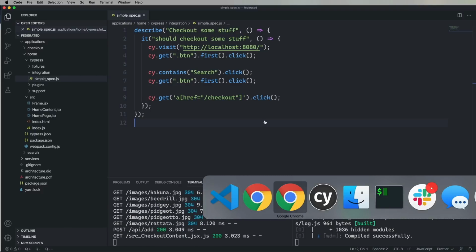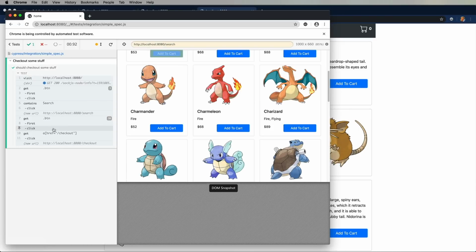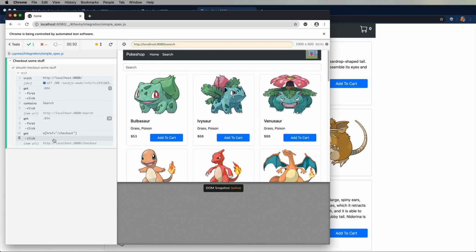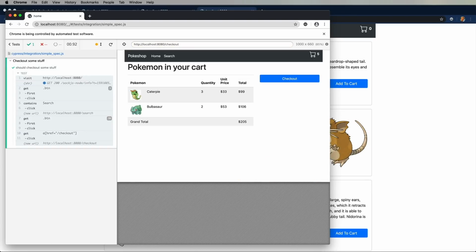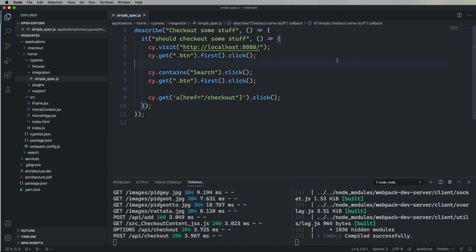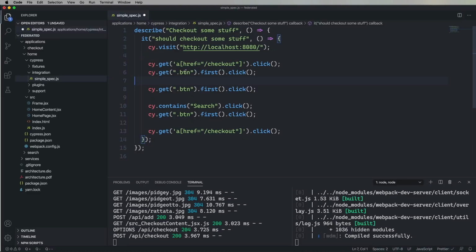Let's go to checkout. So we need to go and actually, because checkout actually clears the cart, we need to go and do checkout first, which is kind of counterintuitive, but that's fine. So let's go here. First thing you go, let's go to checkout and then click on that first button, which is the checkout button. Let's document this a little bit.